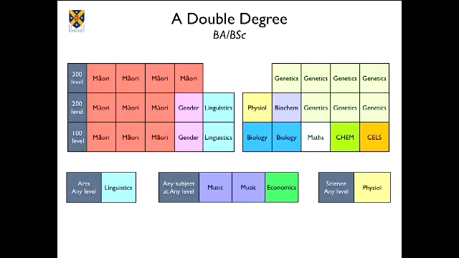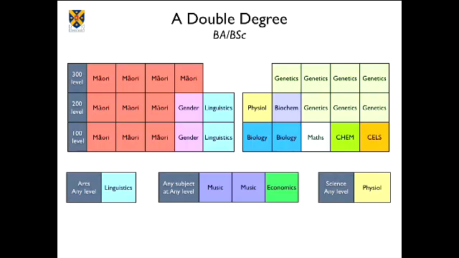And this person, again, has got an interest and they've got a theme in their degree. They're very interested in things Māori. They're particularly interested, on the one hand, in Māori culture, Māori practice, Māori life, Māori language, but on the other hand, they're really interested in Māori populations. So as well as lots of courses from Te Tumu, they've also taken gender and linguistics, and then over in the sciences, they've gone for genetics and physiology and biochemistry, to give them a degree that really makes them expert across a broad set of ideas that connect up with this central theme.